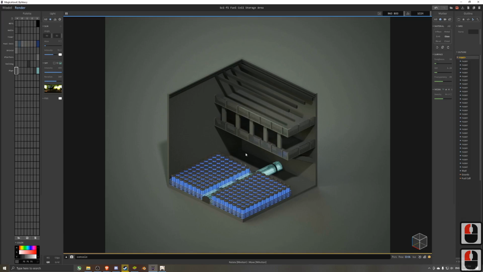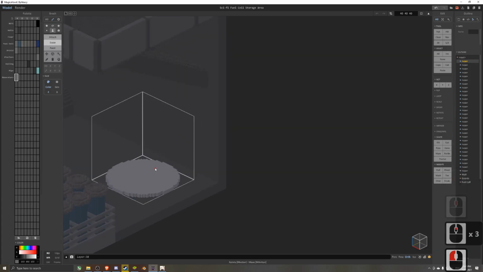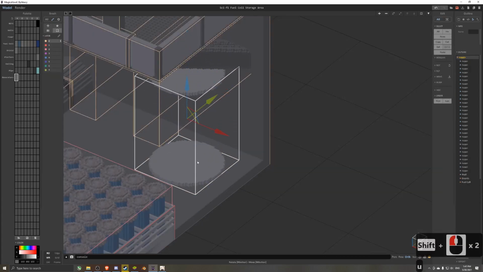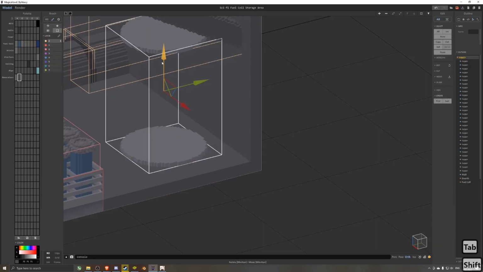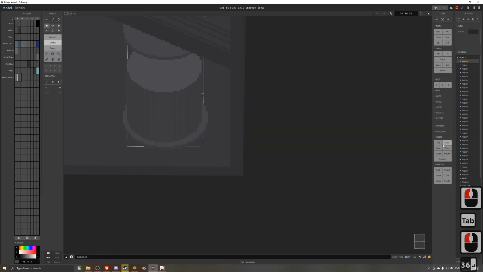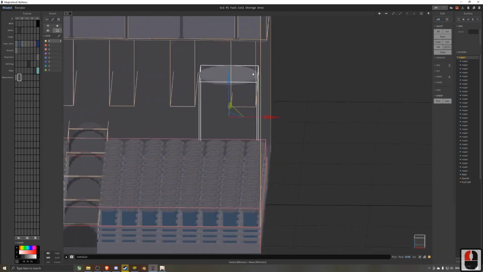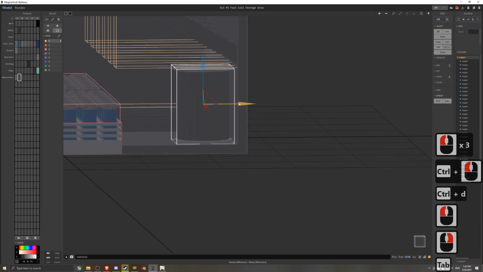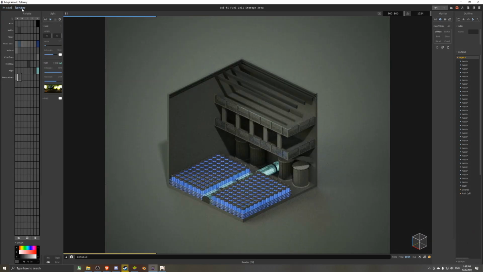Okay, now that that's done, we can go ahead and add the cylindrical tubes here. That looks pretty cool.